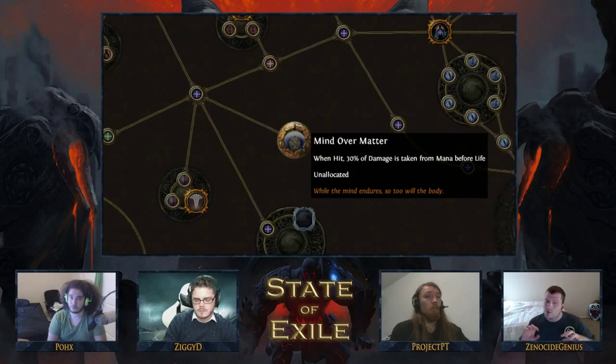I feel like you're investing, it's not that you're investing a lot of skill points to make it better. It's just you're sacrificing a lot of your defenses to make this trifecta work, and you're forcing your character to only go to the Templar tree.